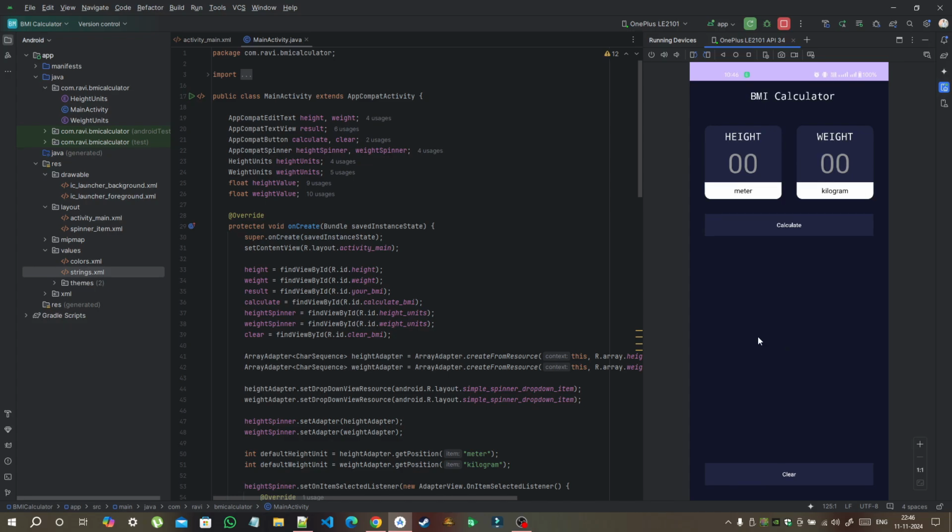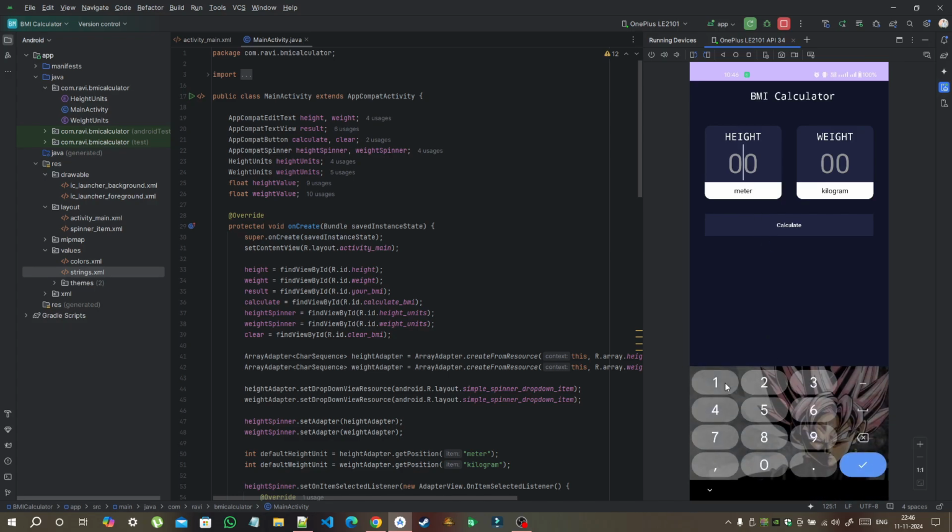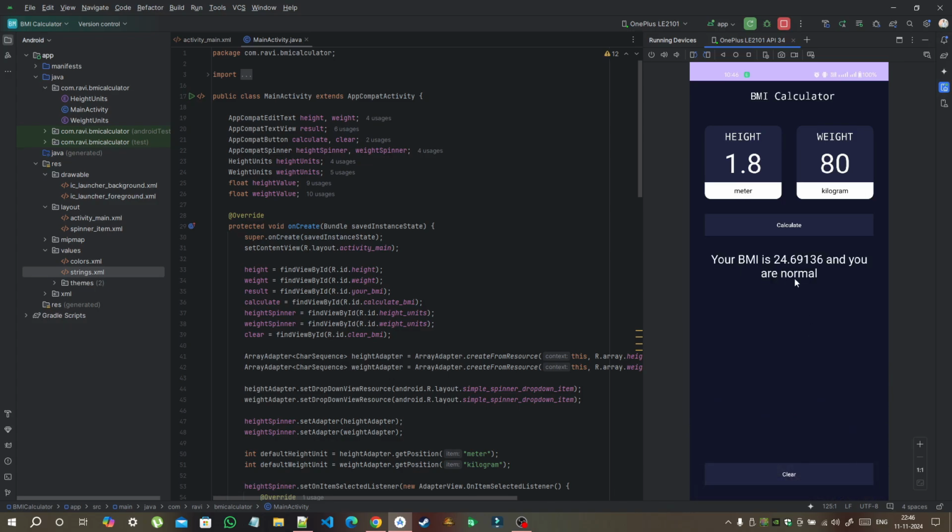In our next video, we are going to go even beyond. Right now, this is very simple how our result is being shown. We are going to create a custom progress bar and divide it into 4 parts, which is going to show underweight, normal, overweight, obese, and we are going to point at where the BMI is currently at. And below that, we are also going to mention some random facts, maybe how you can improve your BMI.